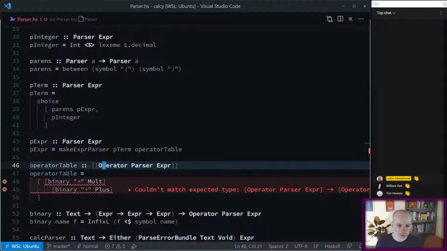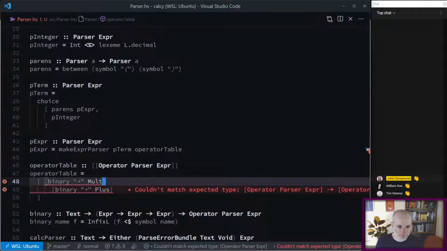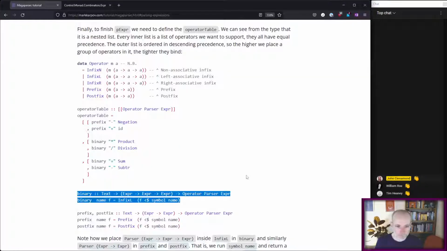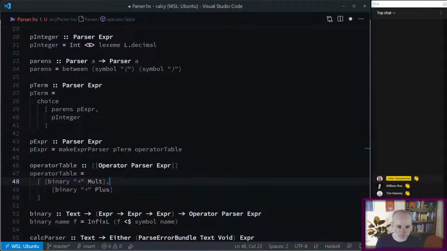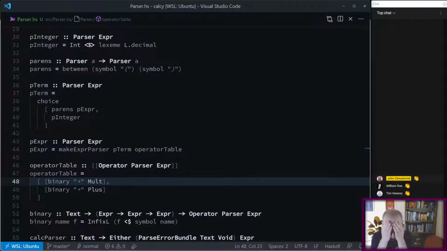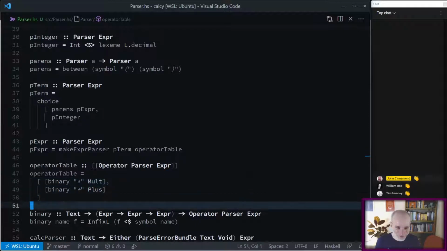Containing an operator of parser expression. An operator table is just a list. Oh, maybe that helps. Wow. Okay. I didn't have a list of lists. I was applying one to the other.